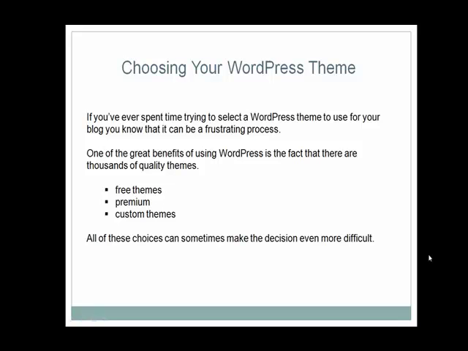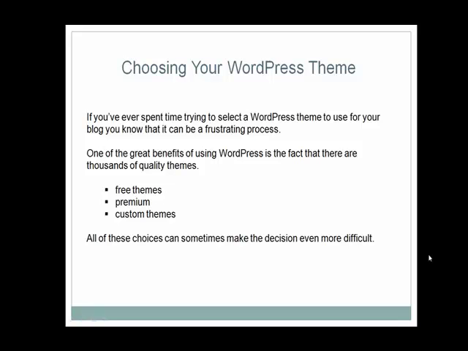A free WordPress theme is basically, it's not as exciting maybe. It's very generic. But a premium theme is basically one that's really jazzed up. It's got nice pictures. It looks very, very clean, very, very professional. Has a very, just a much different look. It's kind of like a Honda Accord versus a fancy car like a Lamborghini or something. That's what a free theme is to a premium.